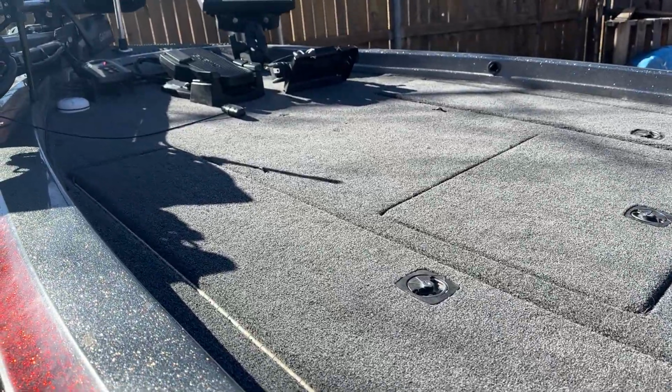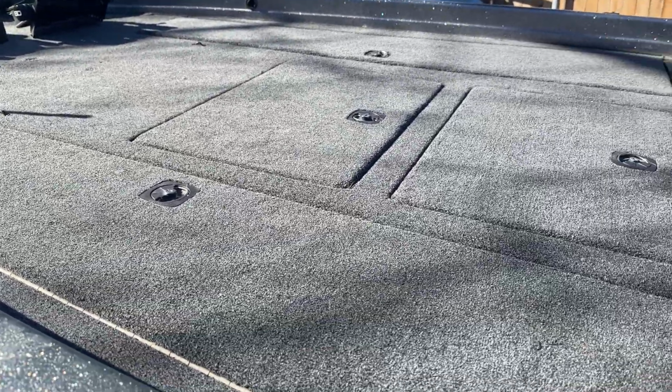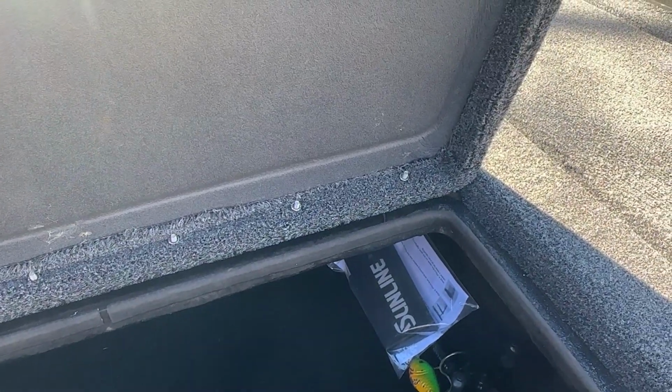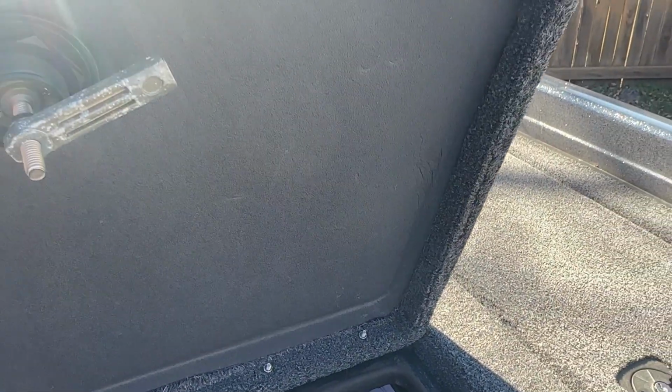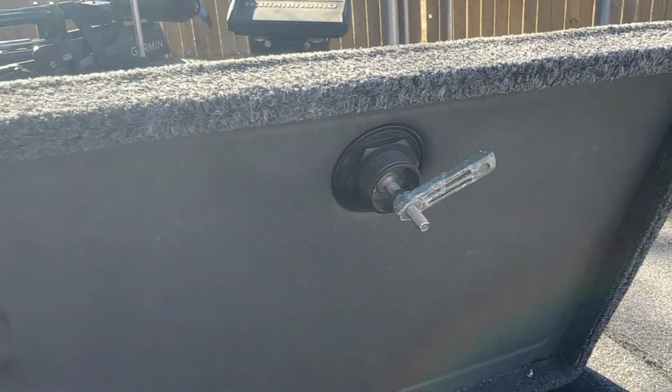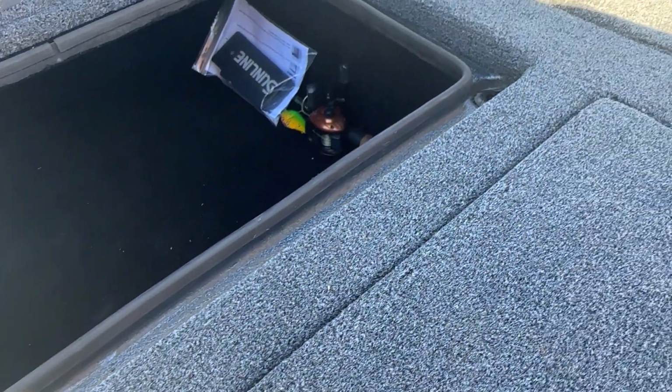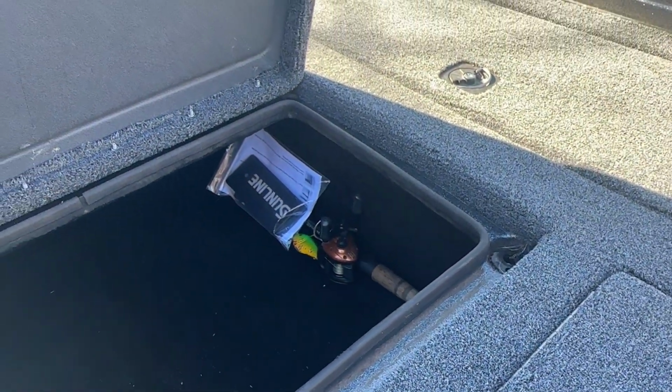So with the latches, that was the only thing that wasn't smooth. I didn't mark the holes good enough where I needed to put the latches back onto the boat, where the latch was on the lid, but putting it back on the boat was a little bit of a challenge. So if you're doing that, make sure you pay close attention to those lids, marking them correctly so you can get those screws in there. Otherwise, it was a fairly easy process.